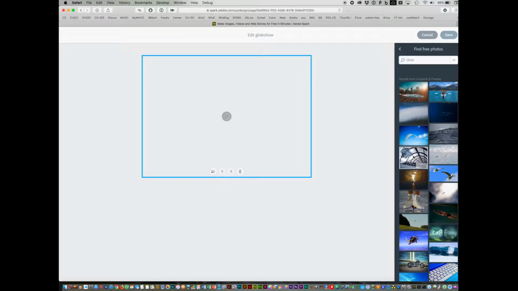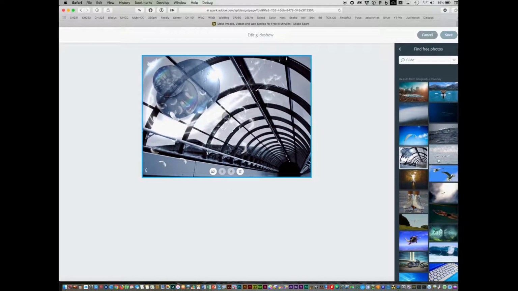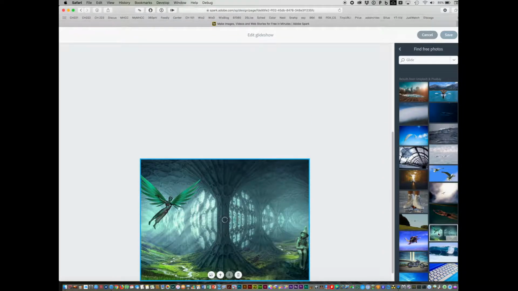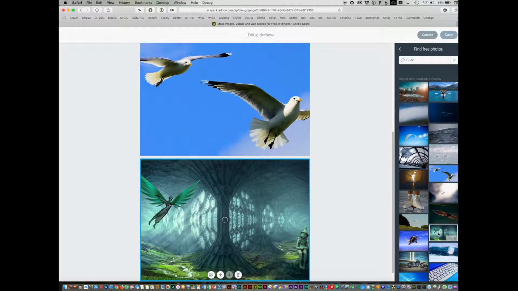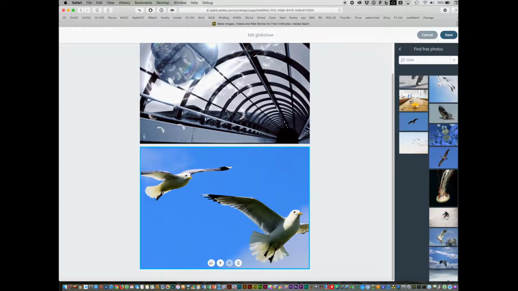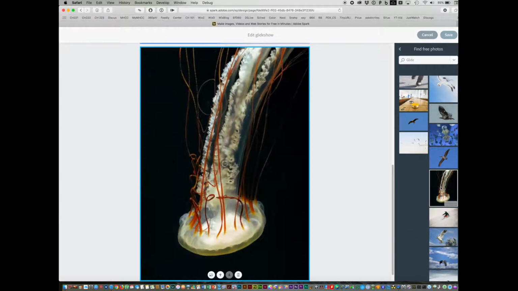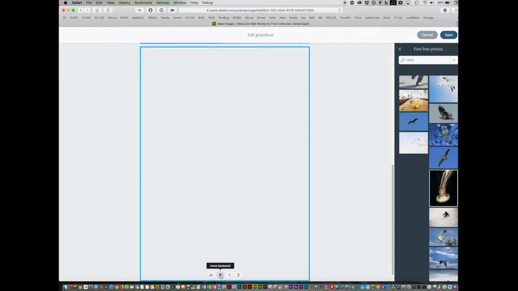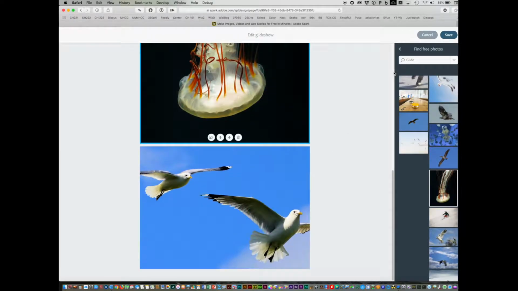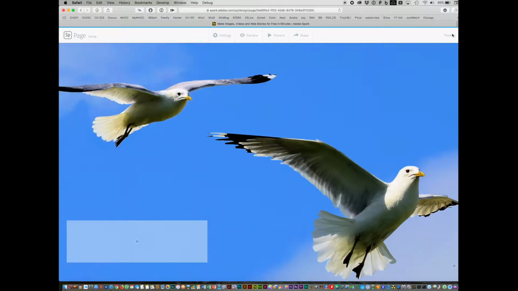And let's say I like this one. Oh, that looks kind of cool. Maybe I like these birds here flying. That looks kind of fun. And maybe I like this picture right here. The third one I picked there was kind of interesting looking, but I don't know if it's quite what I wanted. So you can remove the pictures, like I'm doing right here, and maybe scrolling down, I would prefer to have this picture right here, perhaps. Sure, that looks cool. You can rearrange the pictures if you want. So for example, if you want it to move to a different position, you can hit that one. It will then move them back and forth. And when you're ready, up here in the upper right-hand corner, you can hit Save.